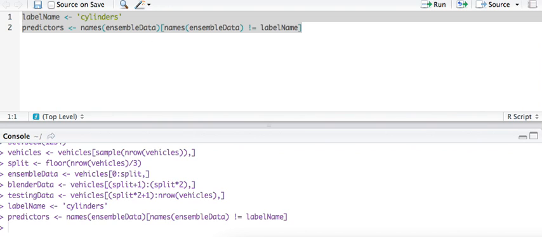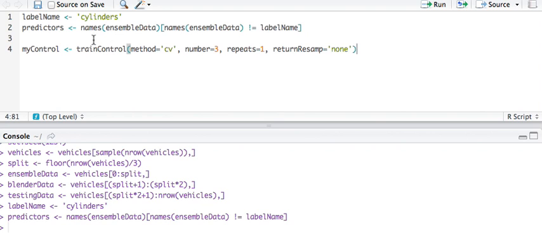So the first caret function we call is the train control. Train control works with the train function, you know, the classical train function you see in model functions in R, and it instructs how you want the train function to find the best parameters for your model. The reason we're telling it to do cross-validated and do it three times and only repeat once is that by default it will use bootstrapping and it's going to be a lot slower. So for the sake of this example, I wanted to find this fast system. So it's basically going to cross-validate three times to find the best parameters for the models that we select. And I make sure I run it so it's in memory.